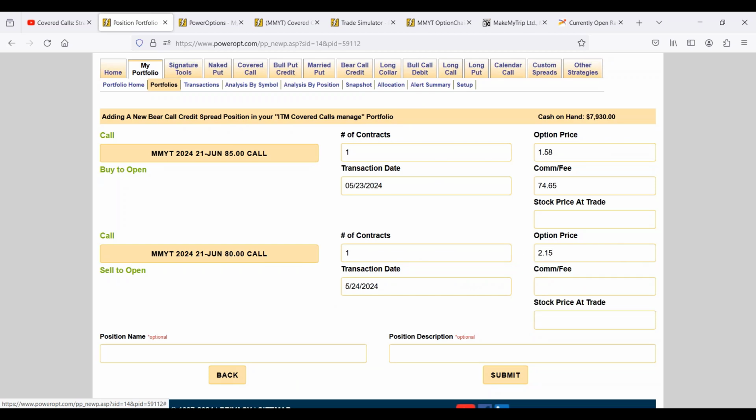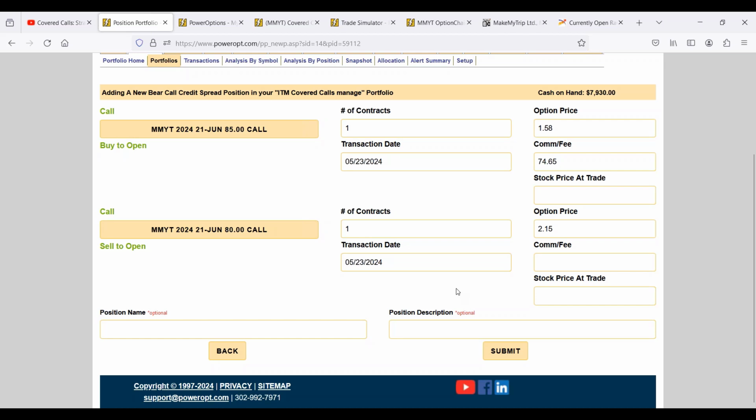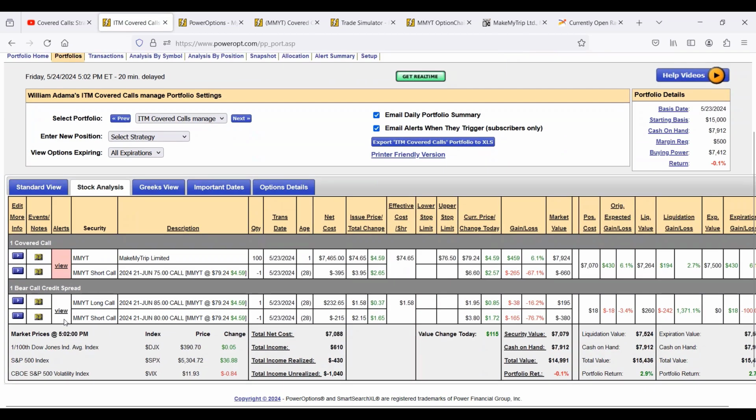And naturally, this is only about a 70% probability below, so I probably wouldn't have chosen this one anyway. I would have gone with that higher 83, 84% probability, selling the 85 and buying the 90. But let's just use this example. I entered my bear call spread. As before, I would have likely set alerts that if the stock's within 1% of my short call strike price, which it is right now, if it was at 79.20, I want to be notified. Or if my liquidation value was half of the maximum risk. What was my maximum risk? In this case, we took it up. I entered that completely wrong, didn't I?